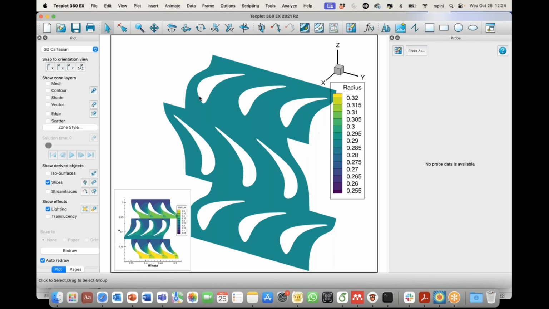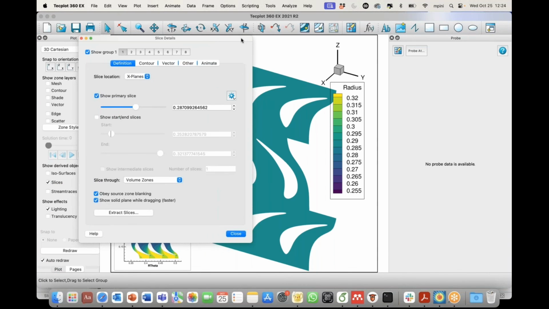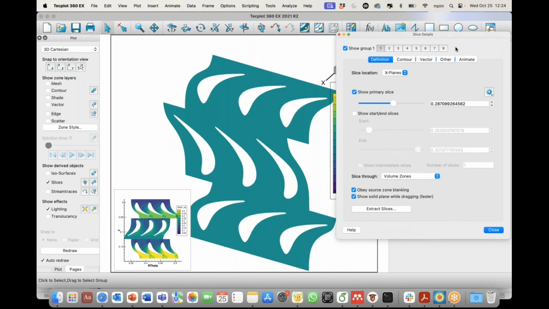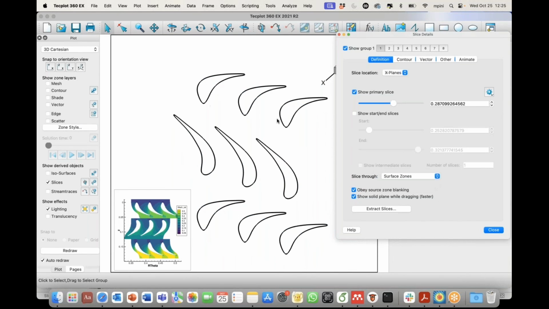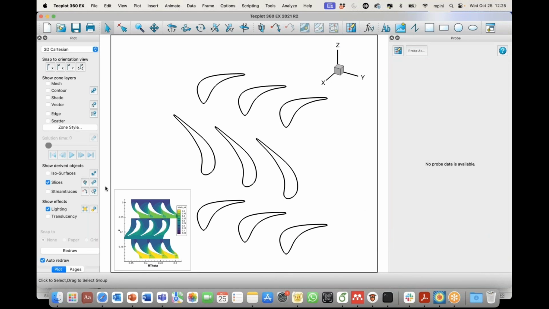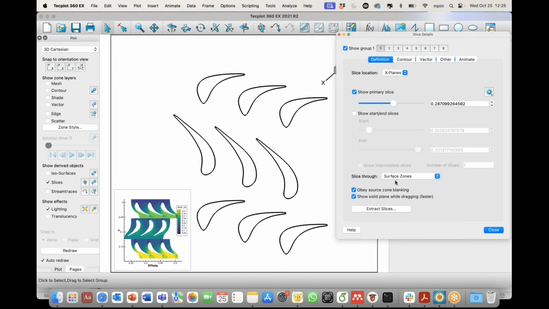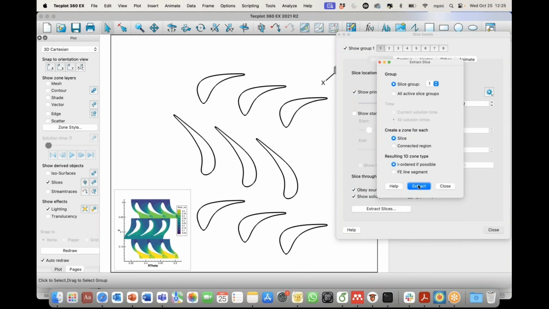If we go back to the main frame where we have our 3D data, and we go again to the slicing section, instead of slicing through the volume, we can select slice through surface zone, which are basically the intersection between this surface with which we are slicing and the blade surfaces. And we select through surface zone and extract slice.